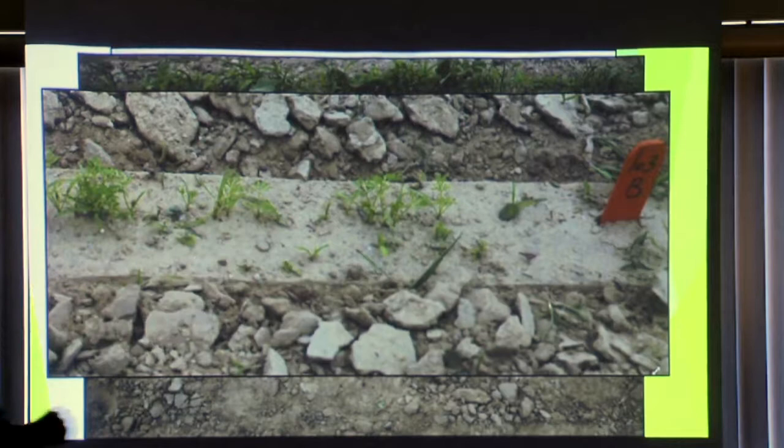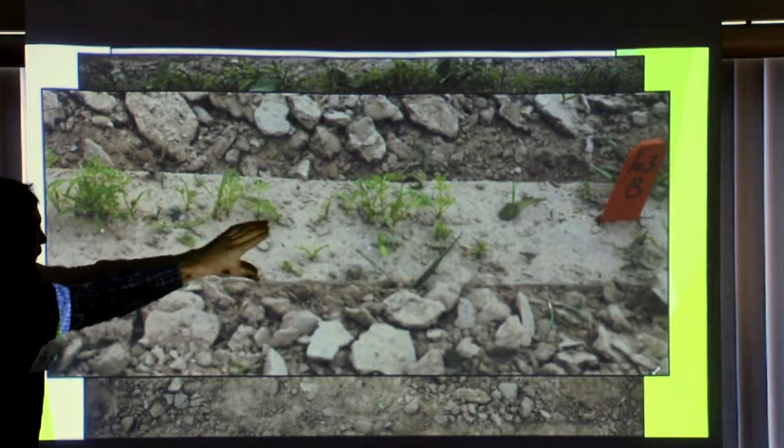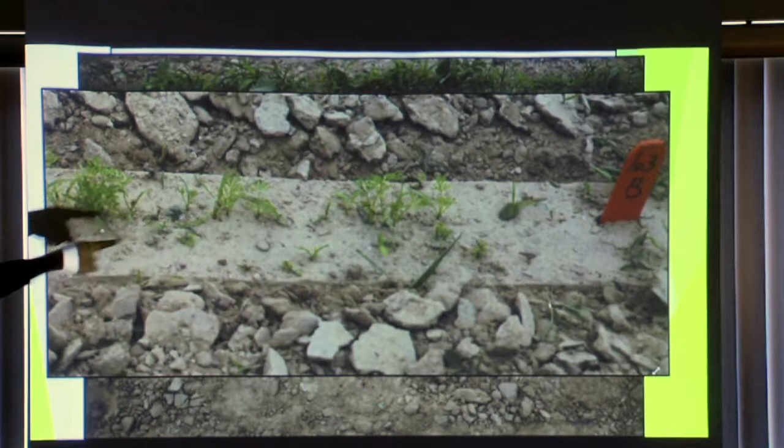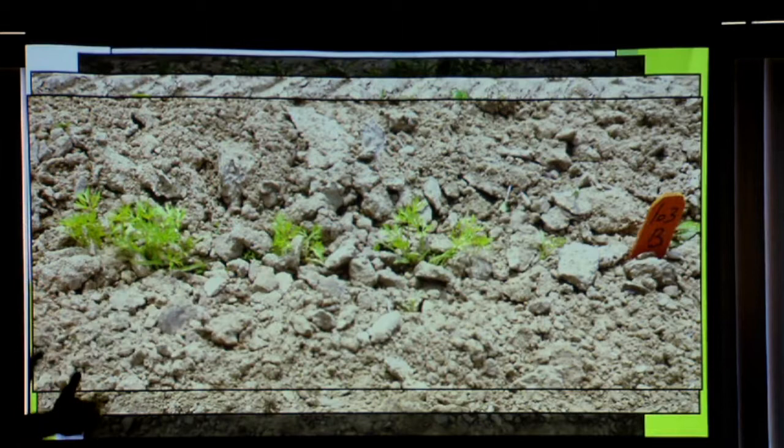And that was something that all the Europeans told us: these tools aren't magic, and you have to set the stage for the tools to work. They're not robotic weeders that know which weed to pull out. They have to be able to apply a force that the carrots can withstand and that the weeds can't. So anyhow, this is what it looked like before. Here we run the torsion weeder. This is what it looks like afterwards. And here's a close-up. You can see, and this would happen throughout, with each tool we'd kill a certain amount of carrots generally, ranging from, say, 60% survival to 100%. And we'll talk about that.